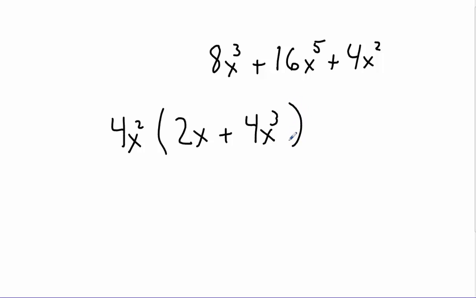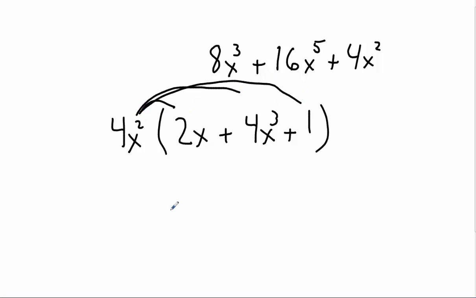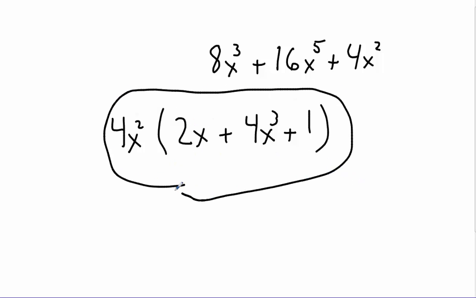A lot of kids would just put the parenthesis and call it even because they said this disappears. But in reality, we have to have a placeholder there. So 4 divided by 4 is 1. X squared divided by x squared is 1. And that's your answer. You must put the 1 out here in the back because it's placeholding for this term right here. So if we were to distribute back through, our answer would still have 3 terms because you can't leave anybody out. But your answer for factoring would just be this. And that's factoring out a GCF.